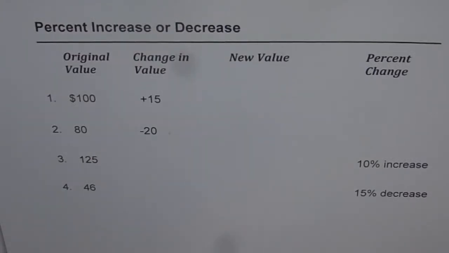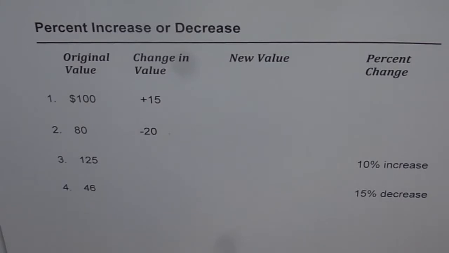Here's a very interesting question to understand percent increase or decrease. So we have a table here which has columns for original value, change in value, new value, and percent change. We have given you the original value for all the items, and for some items we have provided you with change in value, and for some percent change. You need to fill up all of the things in this table.